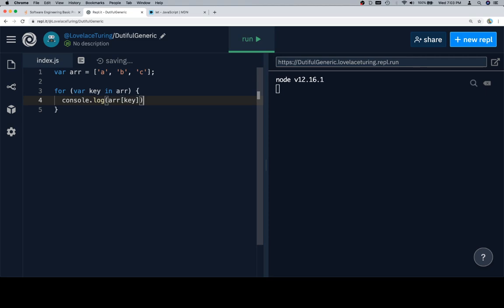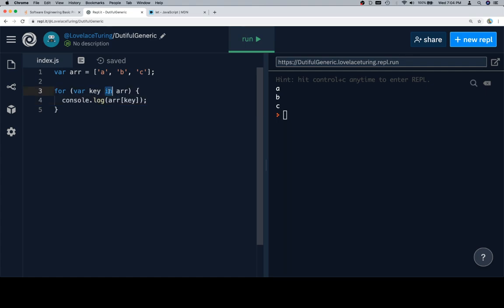Now the cool part is that key is going to be assigned as 0, 1, and 2, because arrays in JavaScript are actually objects. And not objects the way that everything is an object, but objects in that when JavaScript was first written, it didn't have arrays, so they had to make an array-like object, but they keep replacing all of that. So this is one of those where it's weird. Okay, so let's run this one. We'll see ABC.